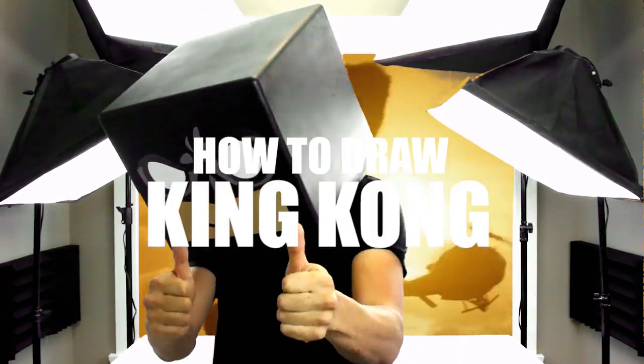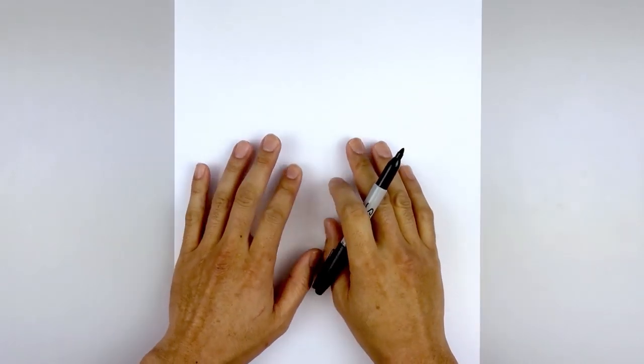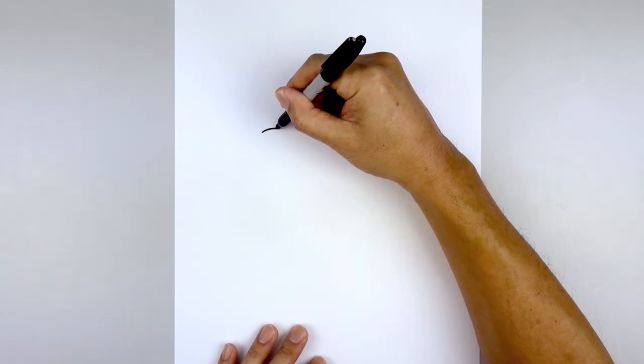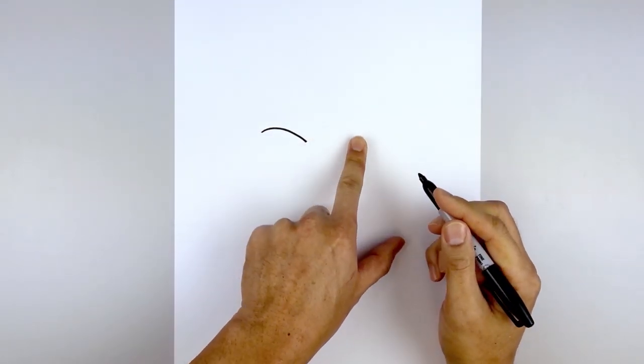In today's video I'm going to be showing you how to draw King Kong from Skull Island. Now the first thing we want to do is start in the center of our page with the eyes. So we move over to the left side and start with the upper eyelid. Starting from the outside, I'm going to curve up and then bend that down on the inside. Now we're going to leave a gap and draw the same thing over on the right.